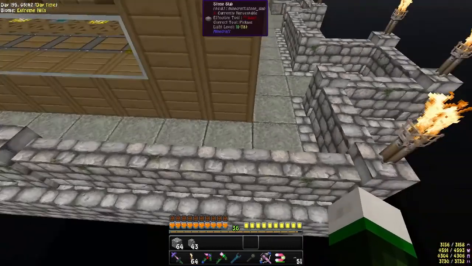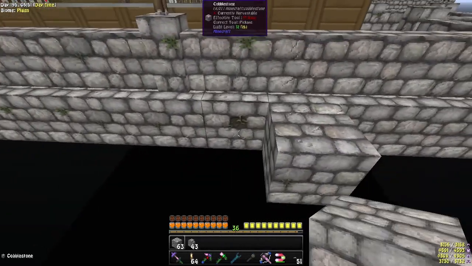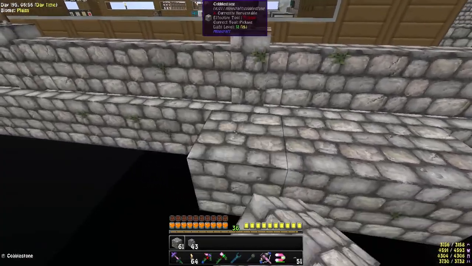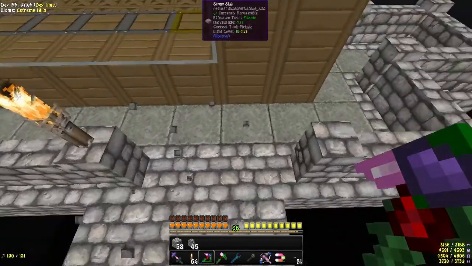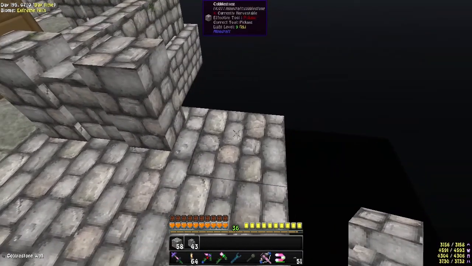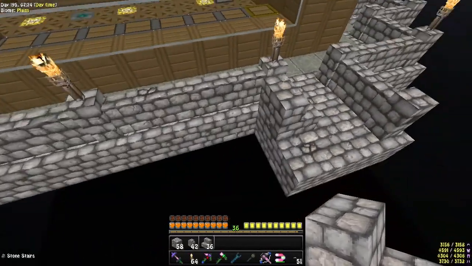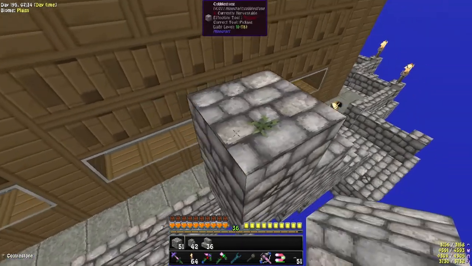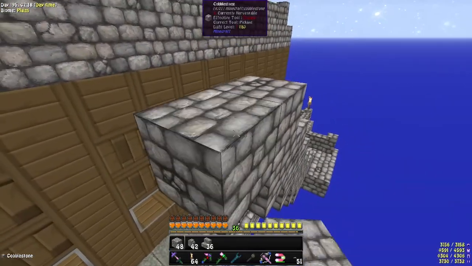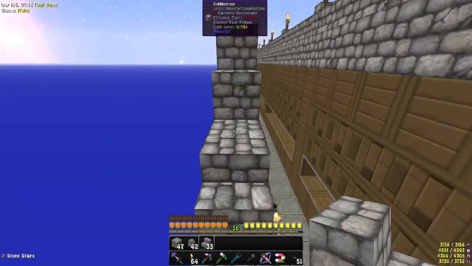So I think probably right about here, I'd like to build a stairway going up. So let's see, we'll just come around the corner here. We'll break out a couple blocks. No, we probably didn't need to break that one. In fact, I want that to come around. Yeah, we'll start placing stairs here. We can break these blocks out after our stairs are in place. We'll just put them in temporarily. Get us where we need to go. So stair, stair, stair, stair, stair.